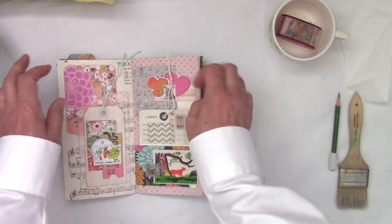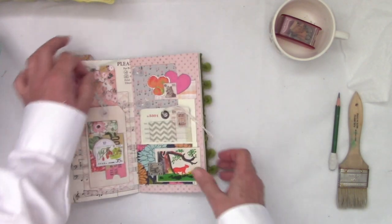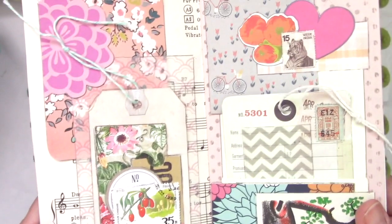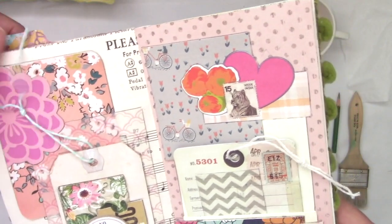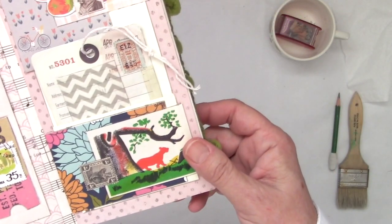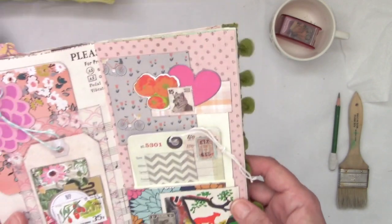All right, so there you have it. I like the way it came out. I like my little tag. I think I like that the best. That was really fun. Bit of a mess, but you know, kind of grungy. I like it that way. So there you have it.